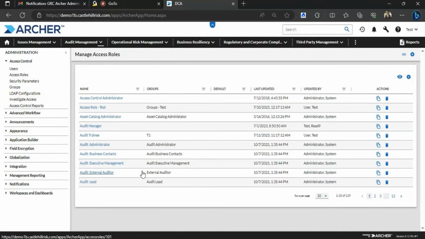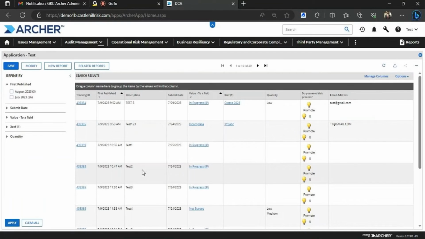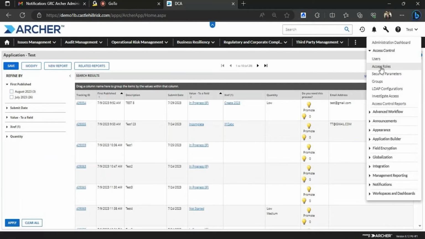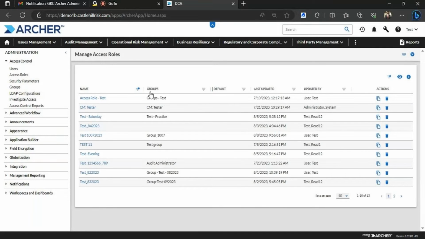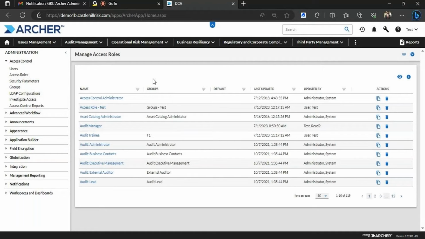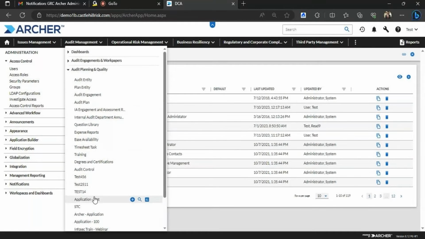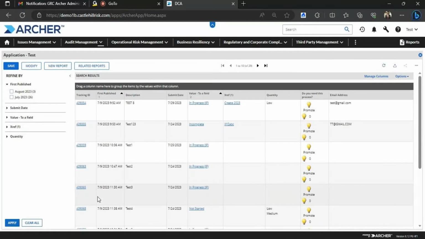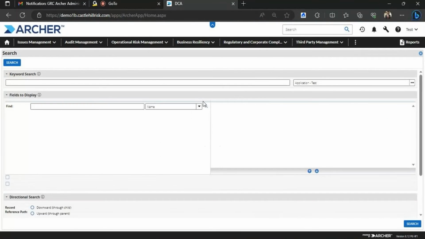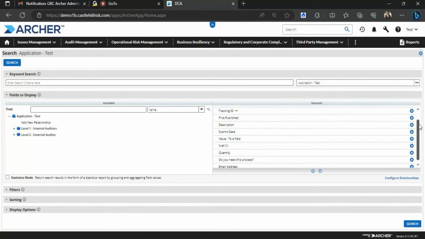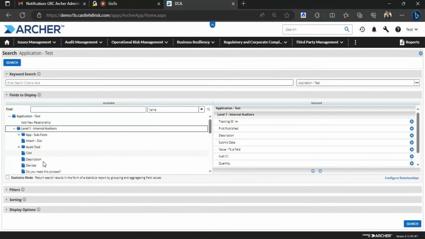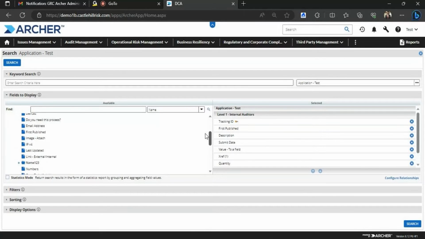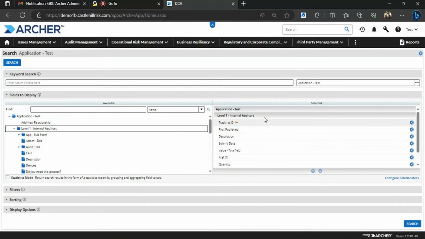Okay, so having said that, I will give my rights back to this particular user in terms of reporting at first, and I give save and close. So I've given rights back to the user. Now I go on application test, okay, and now I click on this modify page. So now I have these fields. We have already seen you can just expand this list and you can add the fields, whatever is present, and then you are good to go with the search.